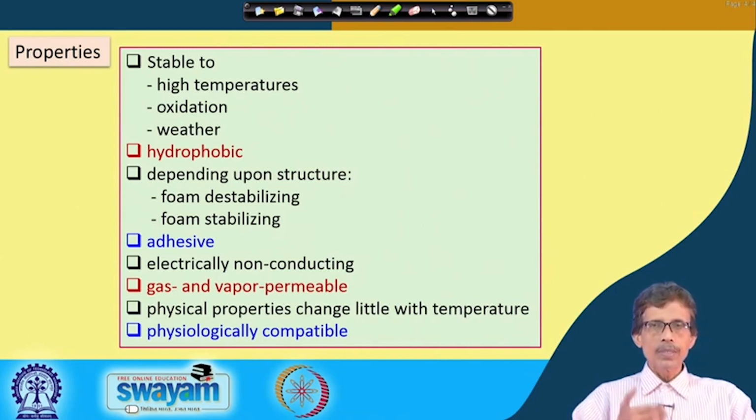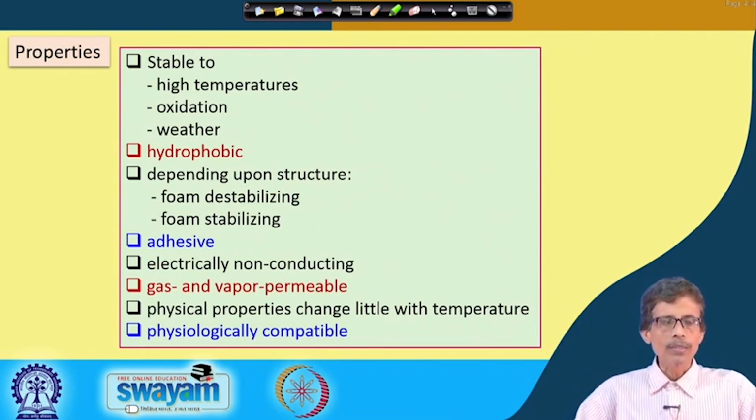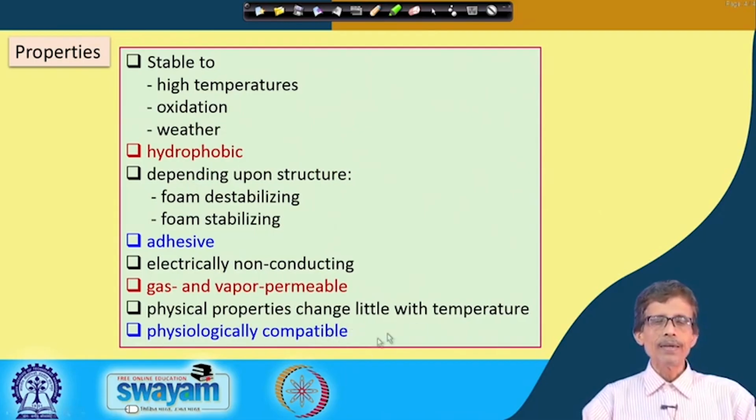Then you can make thin films out of those polymers or the rubber material. So silicon polymer based films can retain the corresponding gas or vapor, or sometimes selectively pass some of the vapor or gas molecules. So you can monitor and modulate the permeability of small molecules. The small molecule permeability can be changed or improved through the introduction of different types of functional groups in these polymeric materials or the silicon material. Then physical properties change little with temperature.